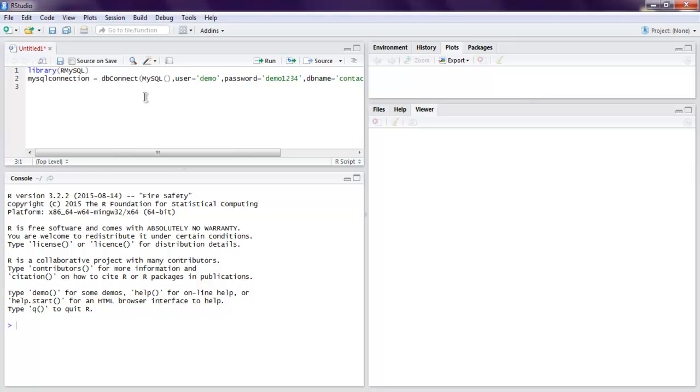Okay, now the next part is to list our database, or you can list your tables, but what I'm going to do instead is create one result object, and we will make a dbSendQuery, and here we will pass the MySQL connection variable, and then here let's have a query: select star from my table, whose name is form. Okay, now let me just check everything is correct. Okay, so yeah, pretty much.